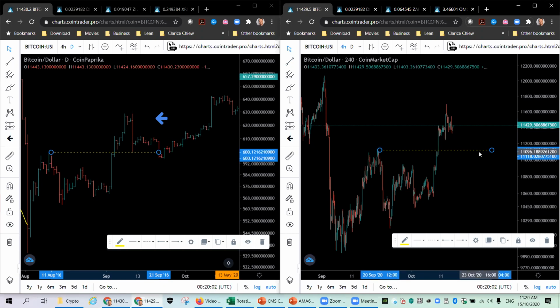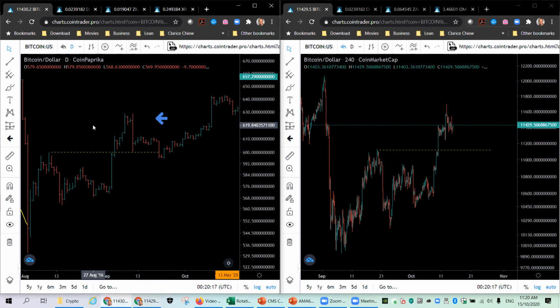It just looks like there's a lot of support down there. For it to crash down into 9,000 territory would require a lot of selling. And I'm not sure who would be selling at this point at the price of 11,000. Any sellers here on Bitcoin? I hope not. Yeah, because I don't think it's going to go down too much.